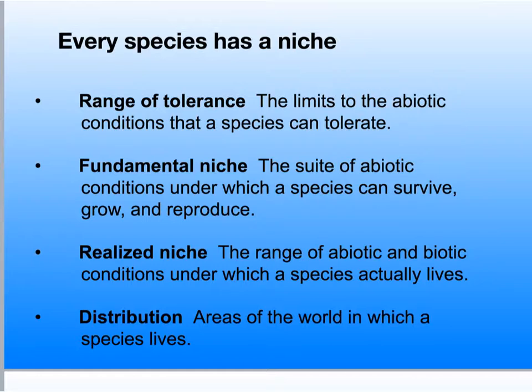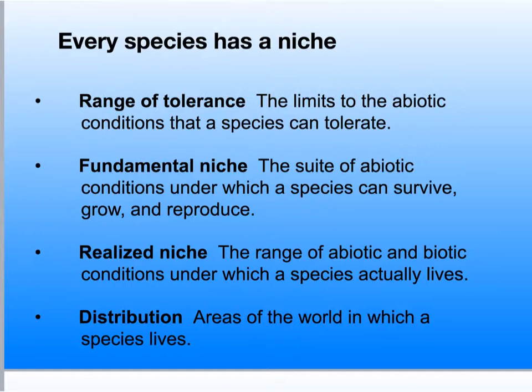So this figure illustrates the concept using one environmental factor like temperature. As conditions move farther away from ideal, the individuals may be able to survive and then perhaps even grow, but they're not able to reproduce. As conditions continue to move farther and farther away from the ideal, the individuals can only just survive. If conditions move beyond the range of tolerance, then individuals will die.